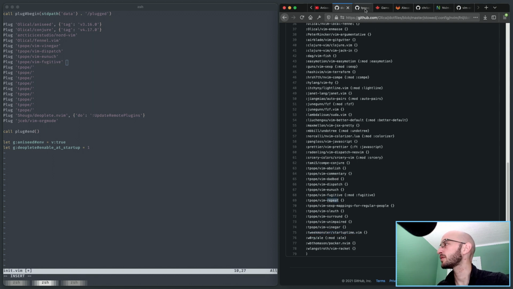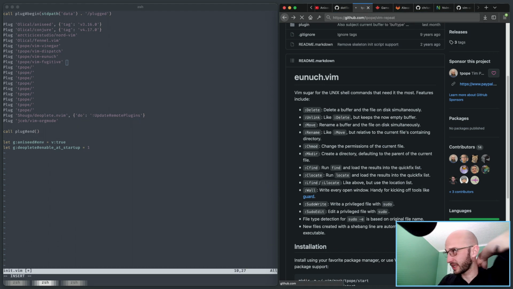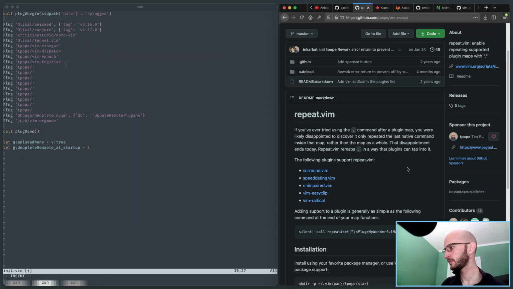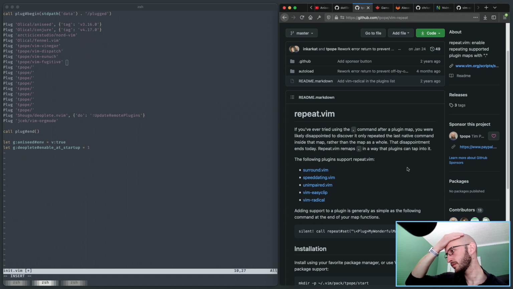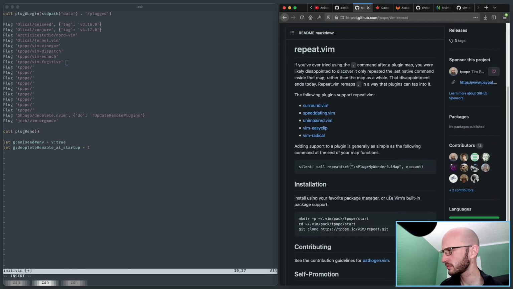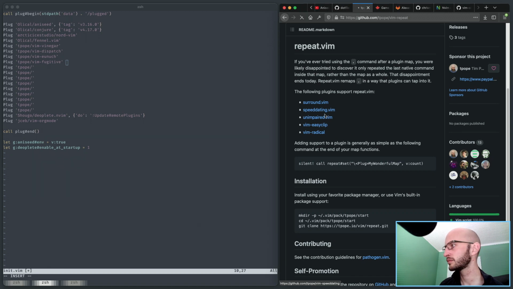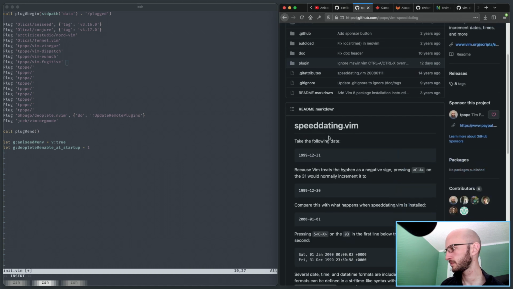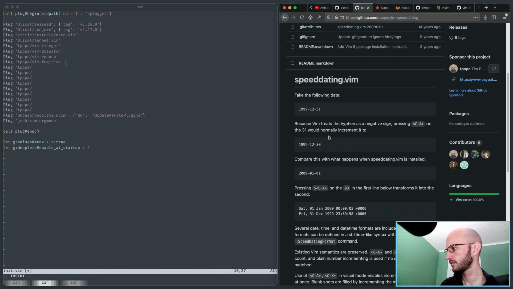What's Vim repeat? I don't know what that means yet. It's probably command related. Cool.